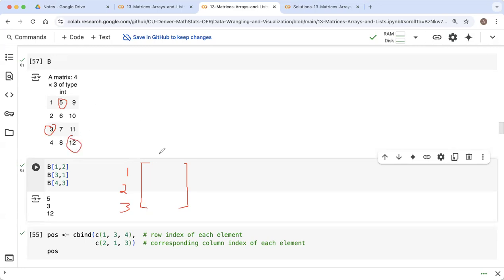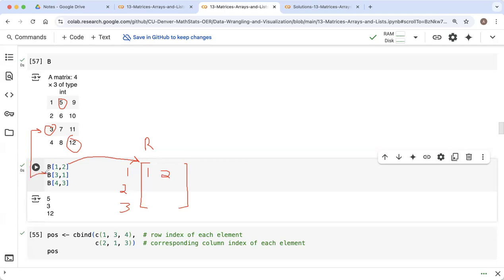Then for each of these 3 values, I enter a row in a matrix. And the first entry in that row is going to be the row index that I want to keep. So in this case, this was sitting in row 1 and column 2. So I'm just going to take this information that I had, and that's going to be my first row of the matrix.